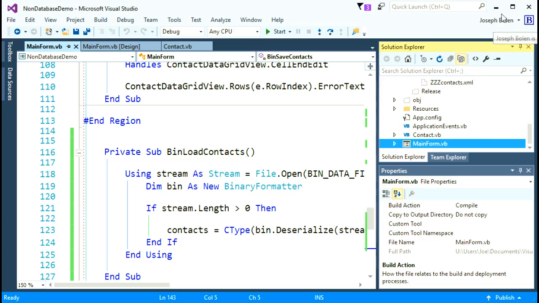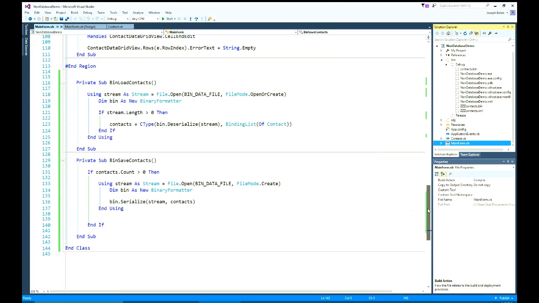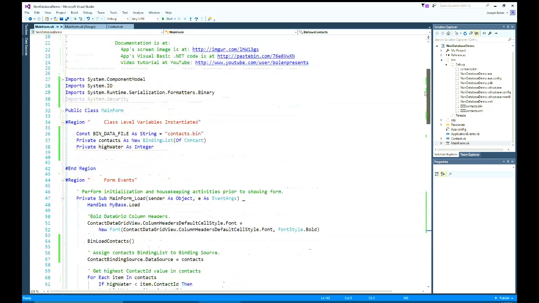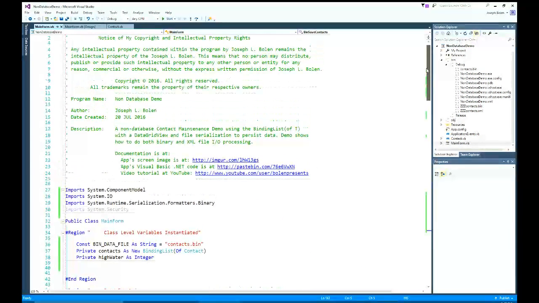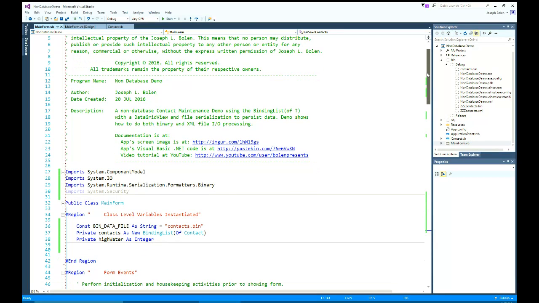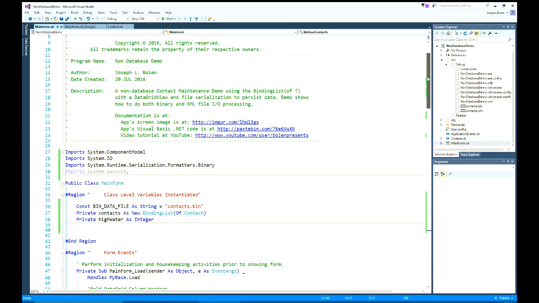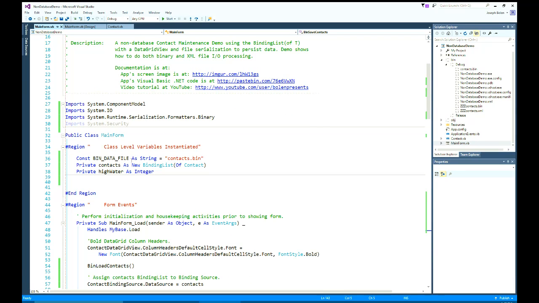Okay, let's do now the XML version. This would be where we need to have a more human readable type of file that I maybe could edit outside the environment, and also take care of a remote type of file location where I might have to go through a router where there might be some kinds of filtering. And an XML file goes through those kinds of routers and filters without too much of a problem. So we'll add that one in. And what I'm going to be doing here is we're going to also deal with a security issue, which I didn't do in the example thus far.